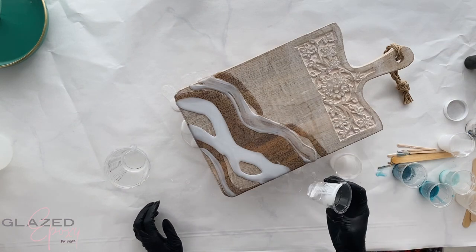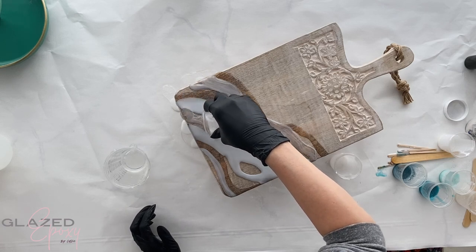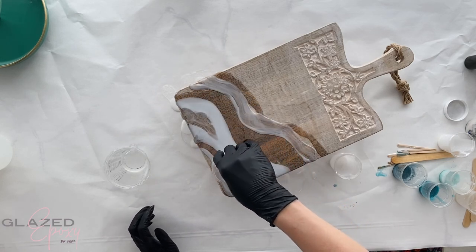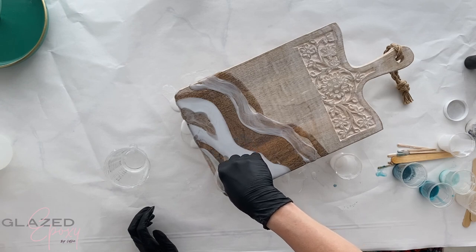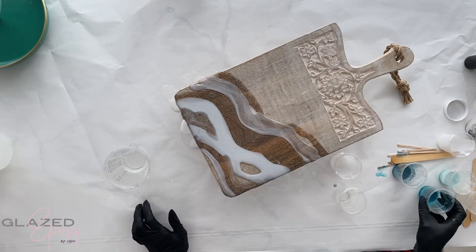But you can see in that pour right there, the different almost like lacing, where you can see the different colors within that. And I just really love how it looks. And I don't know, I just have been experimenting with that lately.